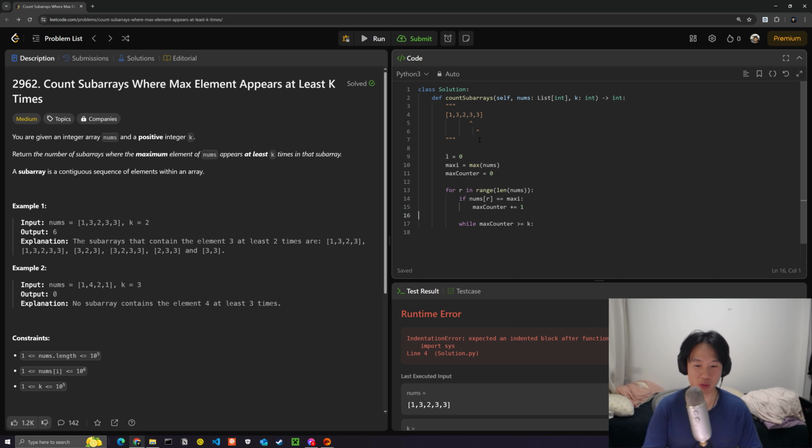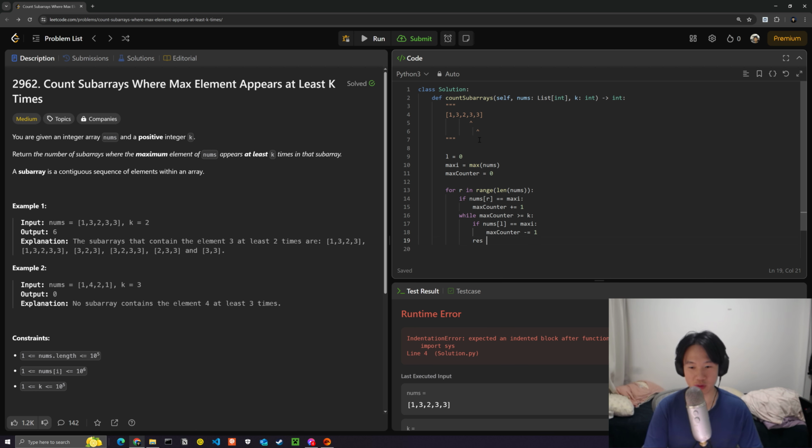And if it is, then we want to be shrinking it until it isn't equal to k any longer. So we can do that by checking to see if the nums[L], and we only want to do this if it's actually going to be worthwhile. So if the nums[left] is going to be equal to the maxi, then you want to subtract the max counter by 1, first of all, because that's what you're checking for, to see whether or not the condition works.